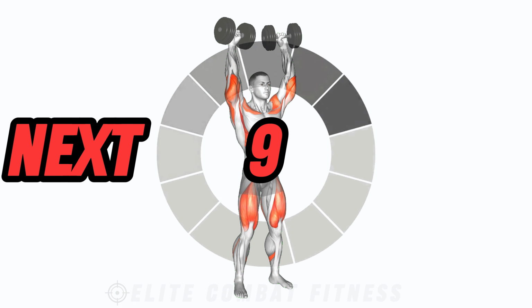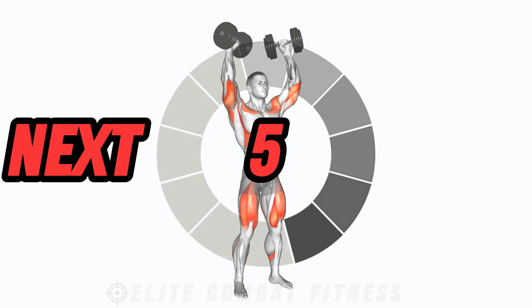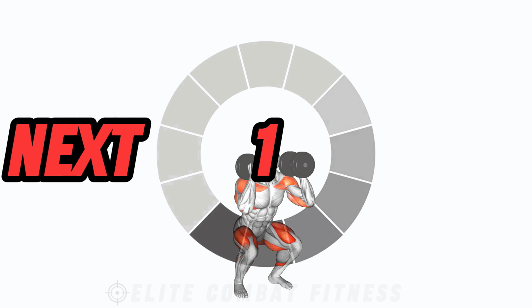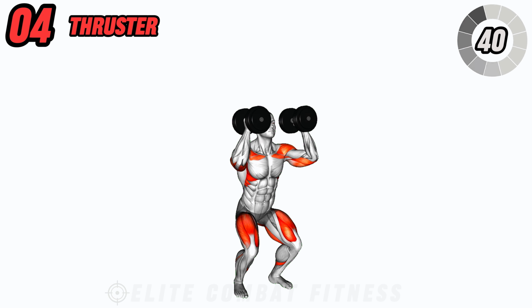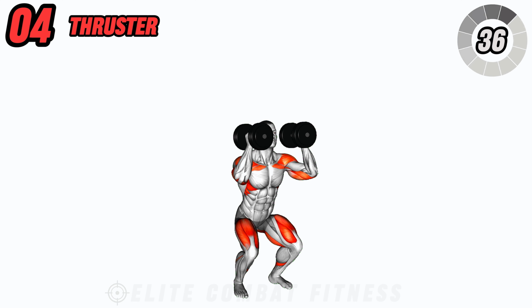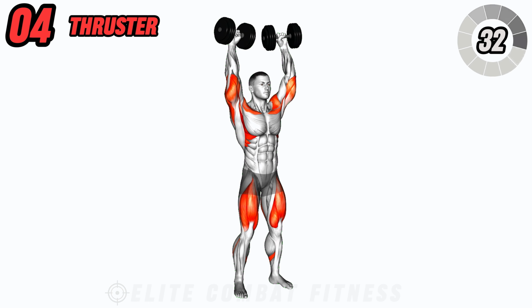Get ready to ramp up the intensity with dumbbell thrusters. Hold a dumbbell in each hand at shoulder height, palms facing in. Squat down, then explosively drive through your heels to press the dumbbells overhead. Lower them back down as you squat again. This exercise works your legs, shoulders, and core while torching calories.